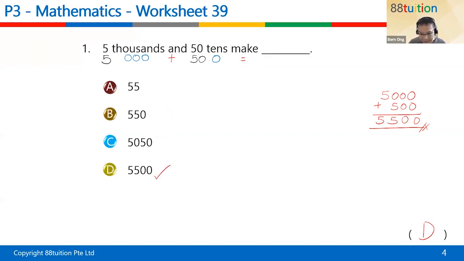That's why, for such an easy question, I don't dare to make careless mistakes. So I will always try to write out my working. I will try to write out the numbers because I'm a very visual person. I can see, I know how to do. If I cannot see, I don't know how to do. If you can write it out, it doesn't cost a lot. Is it okay? Okay, very good. Next one, question number 2.